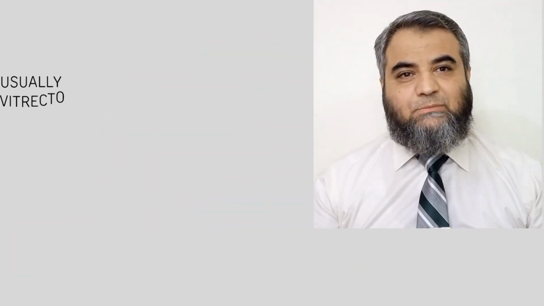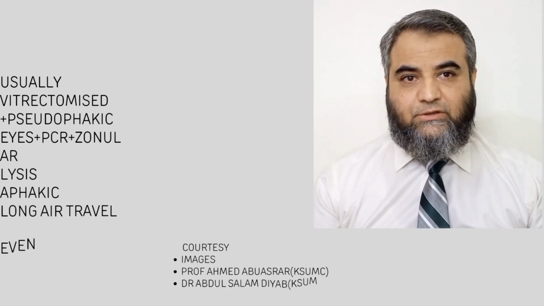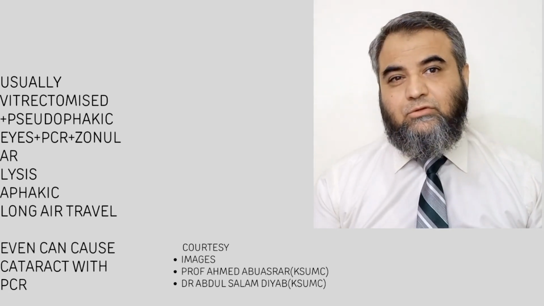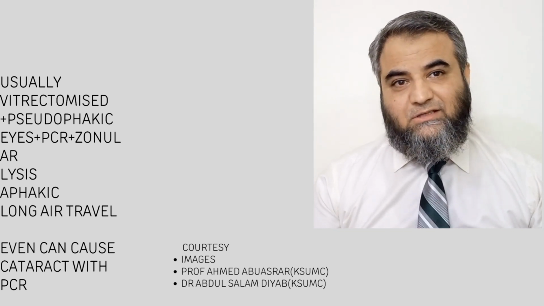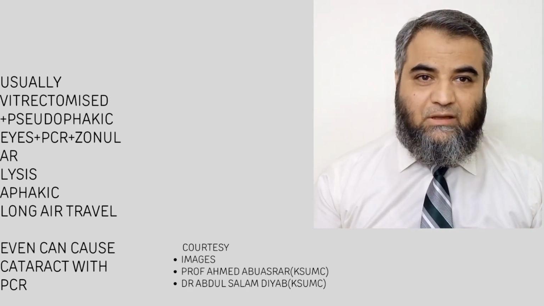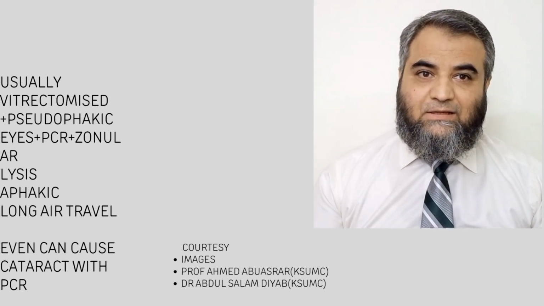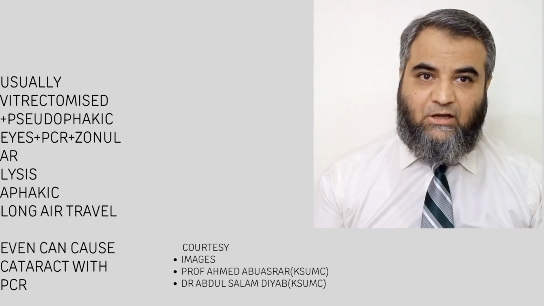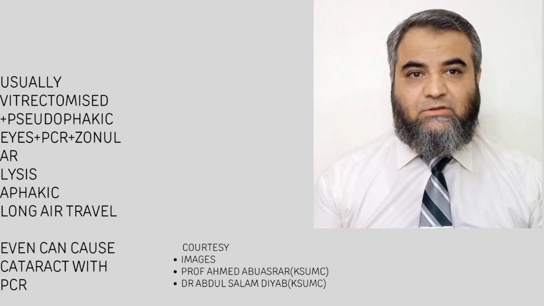Sometimes it is also very much possible that you put this through the pars plana into the mid-vitreous, and it moves forward and gets stuck to the posterior capsule. It can rupture there, cause cataract and get attached to the lens. So in that patient, the cataract has to be removed. As there is also sometimes a PCR rent, you have to remove this very carefully. You can even take it out with the phaco probe.